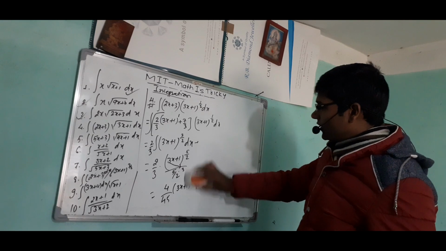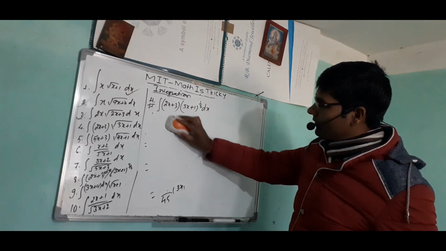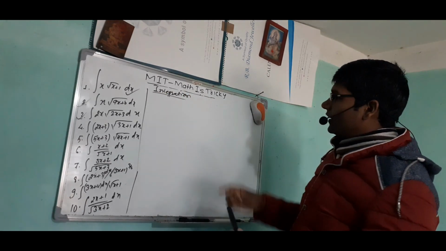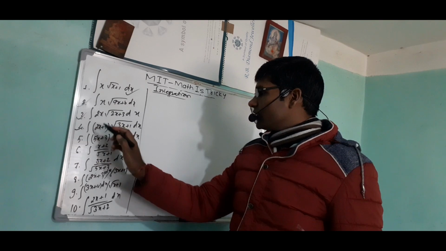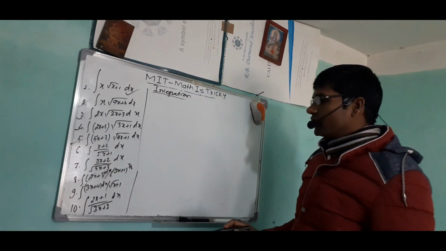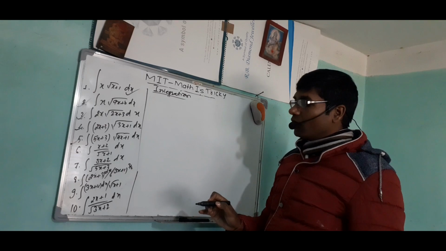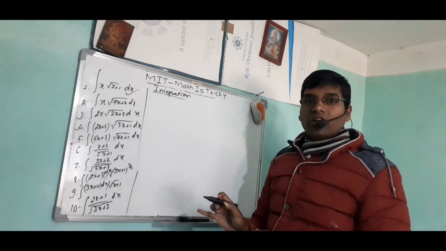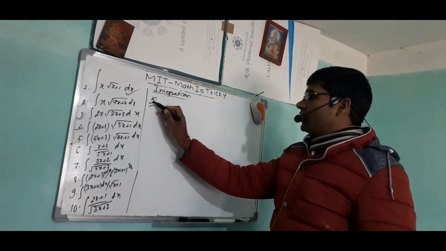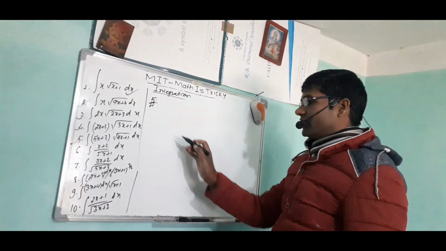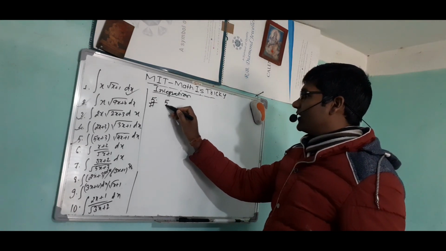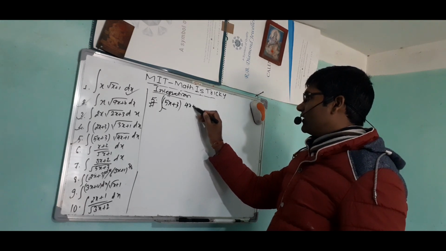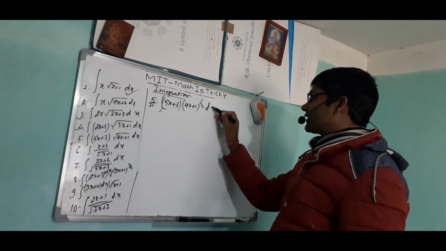It's number 5. So just remember what I told here. If you have to solve this in a very short time, just as we did number 4, now move to number 5. Always put the number inside the root outside, or the number in the base, and balance by adding or subtracting a constant, or dividing or multiplying by a constant. So the next question is (5x plus 3) times (4x plus 1) power raised to 1 by 2 dx.